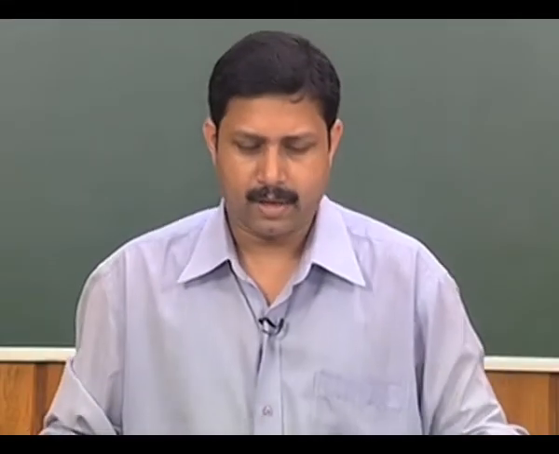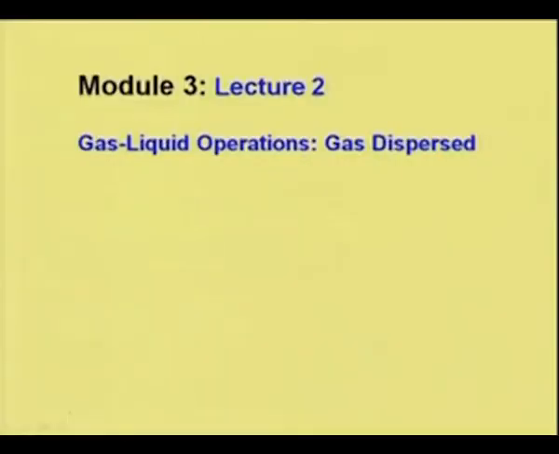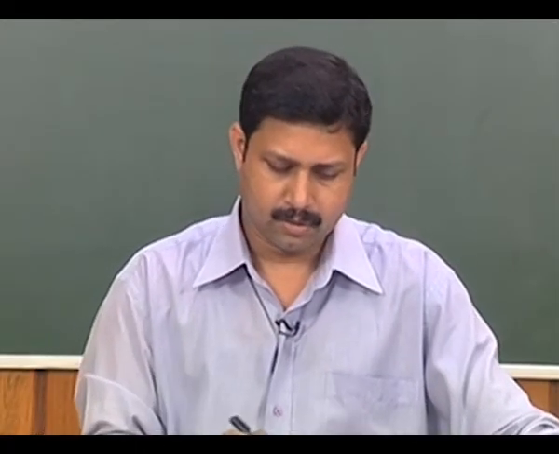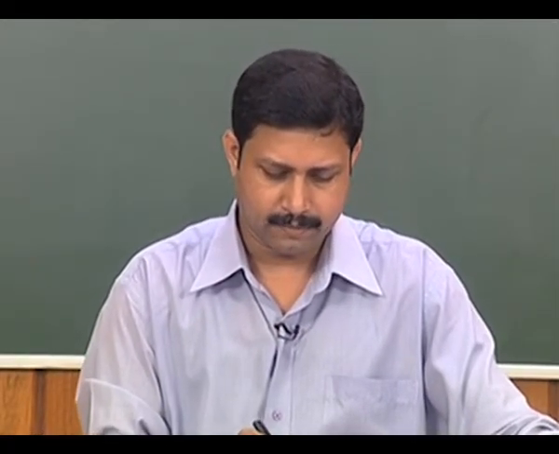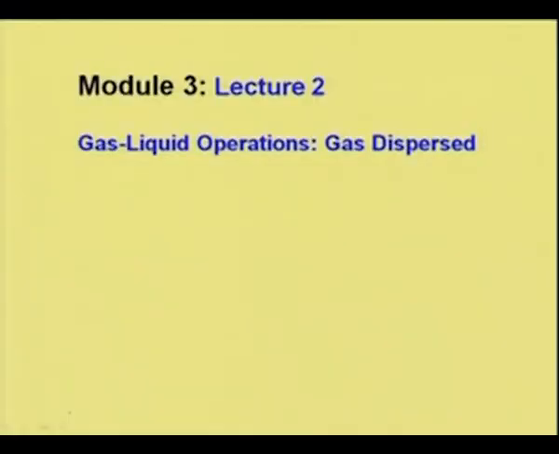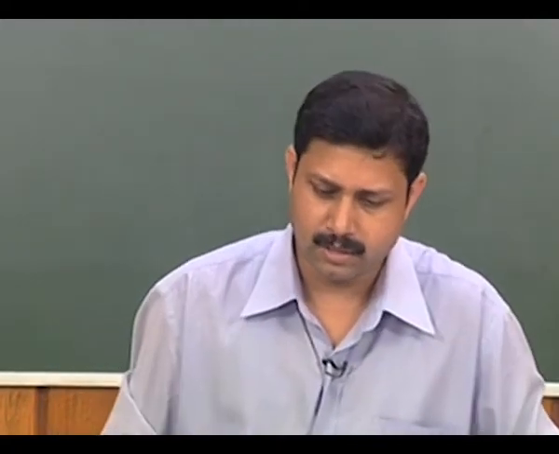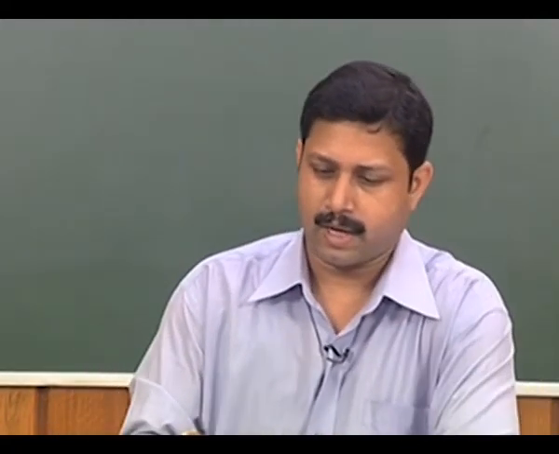Welcome to the second lecture of Module 3. Module 3 is on equipment for gas liquid operations. In the previous lecture, we classified the gas liquid equipments into two categories: one is the gas dispersed equipment and another one is liquid dispersed equipment. We have discussed gas dispersed equipment in the previous lecture.